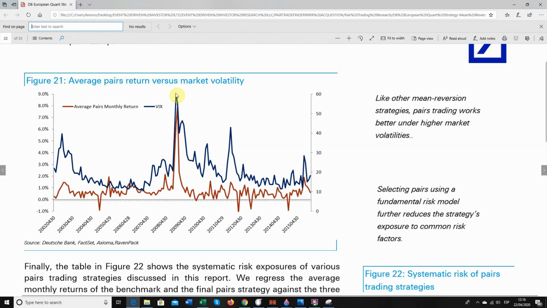Here you had the major market crash in 2008 where the VIX spiked up to 60 like it just did over the last 2 months. And this unlevered pair trading strategy delivered about 7.5%, 8%. Okay, so with leverage more than that. And that foots nicely with the performance of our top 30 US equities pairs in March of this year.